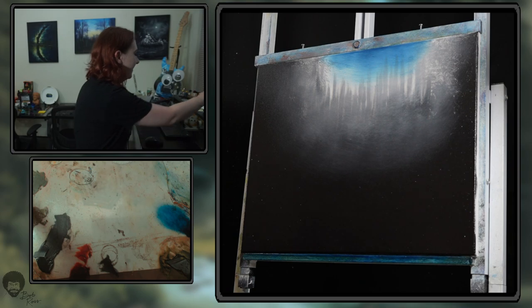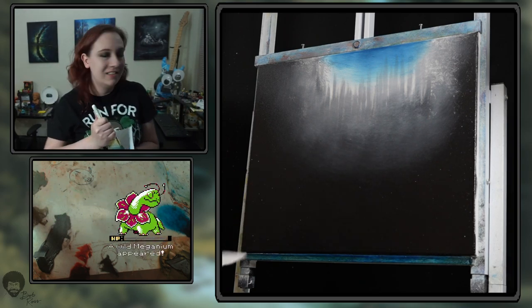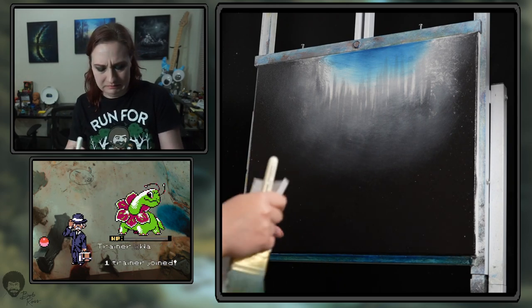Oh, they're all leaving. They're all leaving. Meganium.